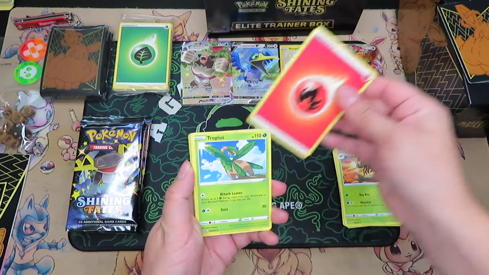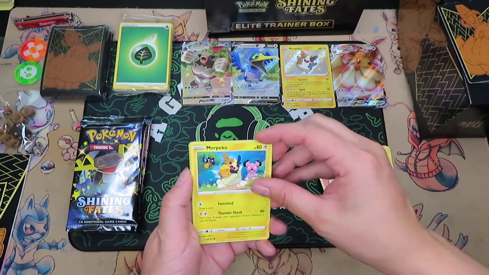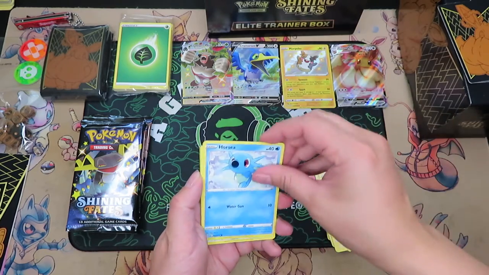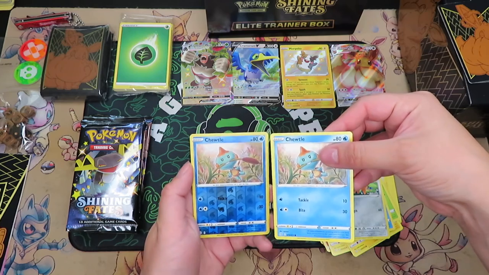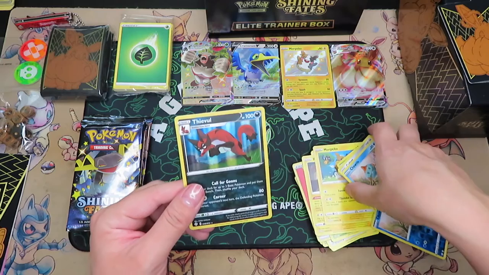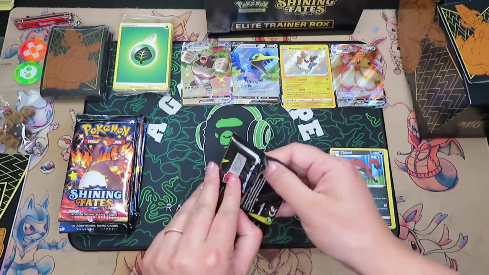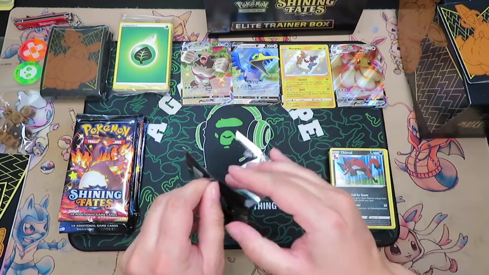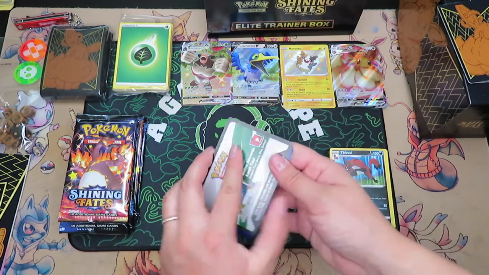All right, Fire Energy, Tropius, Rusted Shield, Rotom, another Morpeko, different design on this one, Cacnea, Horsea, Cufant, Chewtle, another Chewtle, but this one has the reverse holographic on it. Thievul. So Thievul is what we ended off. That one's a little holographic on it too. On to the next one. Let's see what we got here. Hopefully something good. For Charizard. Charizard is what we're hoping for in this box.